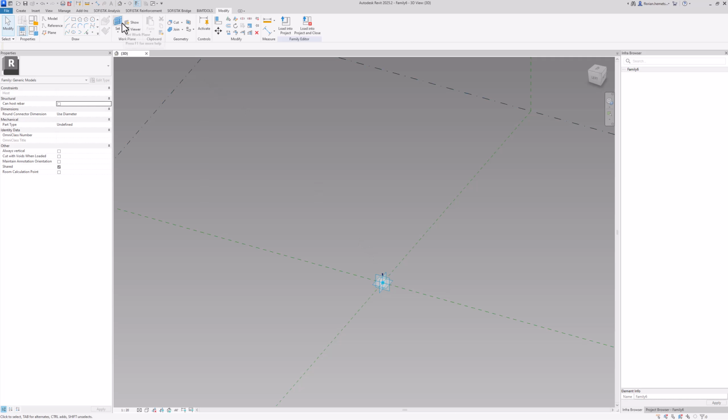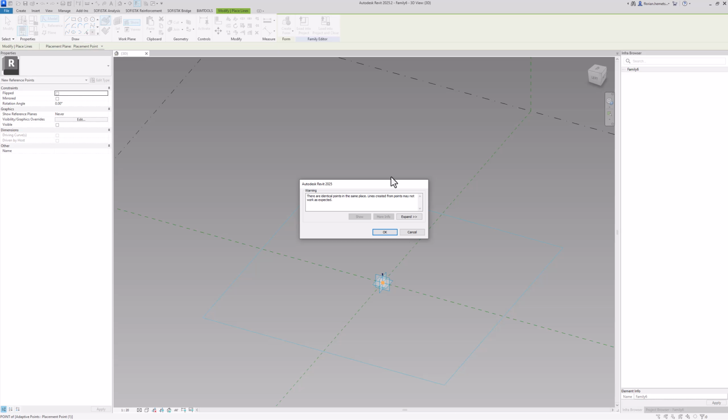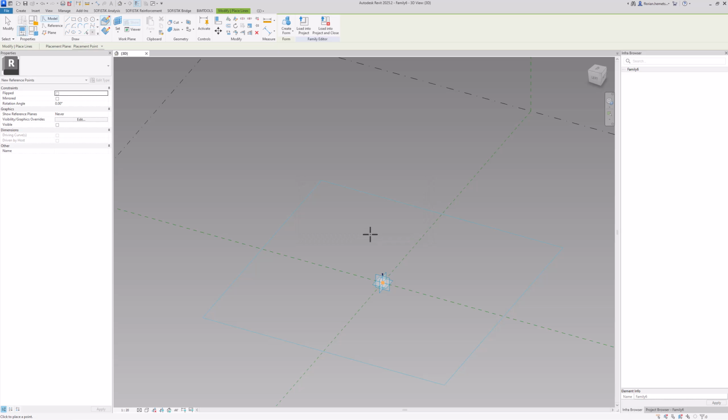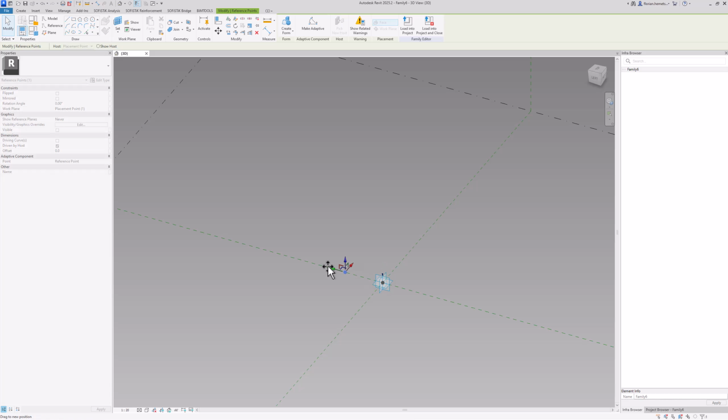I will use one different style of parametrizing our family in this instance. I will do that by setting the horizontal plane of my adaptive point as a reference and placing 2 point elements into the middle of it. This warning will pop up, which informs us that 2 points exist in the same space. This is fine because we will move the points away anyway. You can select the point itself via the tab key and move them apart a little bit.